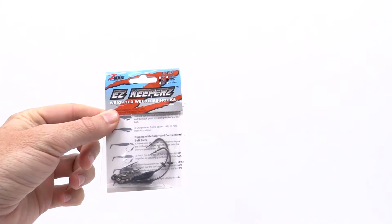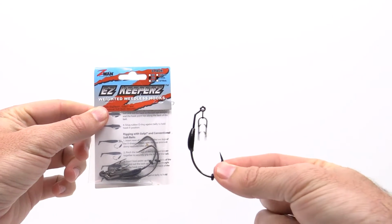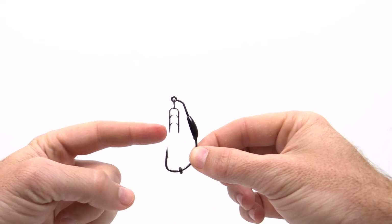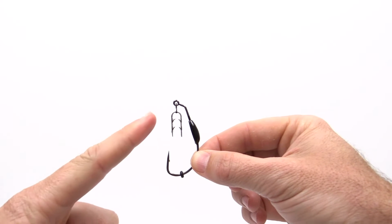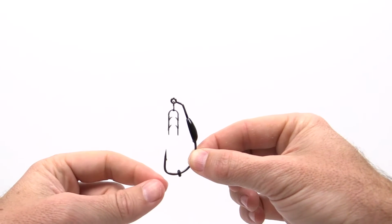But these new ones they came out with make it so much easier, and they come in packs of 3. This is how the pack looks, but I took one out. So here's the exact hook. You can see it has a very unique attachment up top. It's a horseshoe, and inside the horseshoe are those little notches, the little grooves that are facing up. That's what really grips on to the bait.